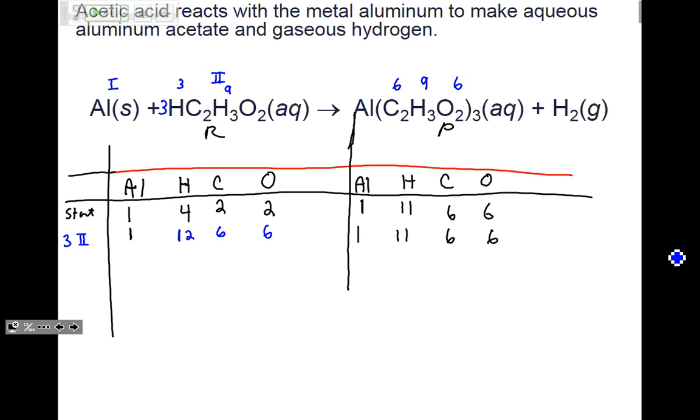Oh, we're so close, but we're not quite there. Our carbons are balanced, our oxygens are balanced, our hydrogens are not balanced. So where should we go from here? Well, the easiest thing to do now is going to be to work with H2. Because if I do a multiplier in front of aluminum, it's going to change everything with my carbons and my oxygens, and I have to go back and do all kinds of things. But H2 is by itself. So let's think about changing that.